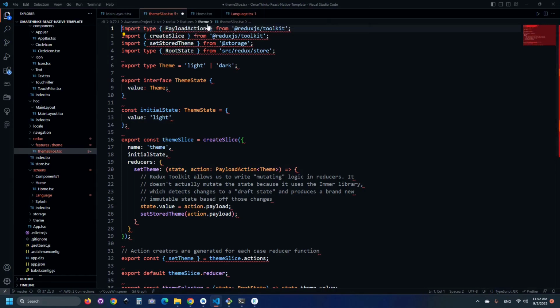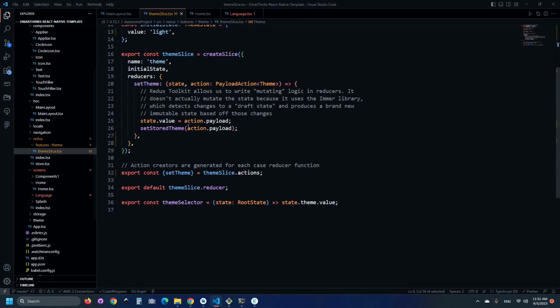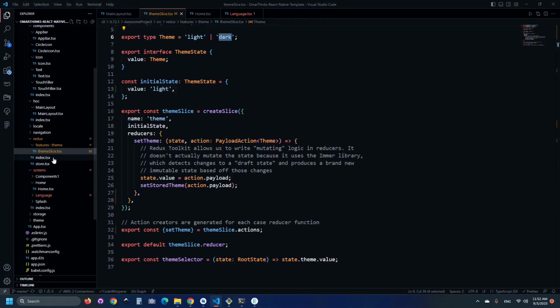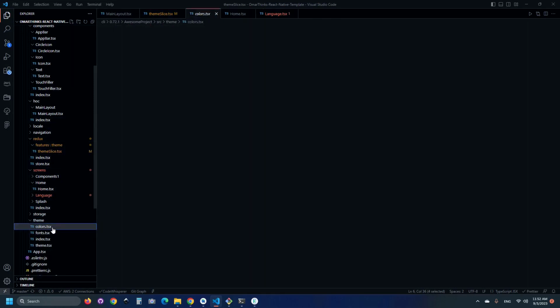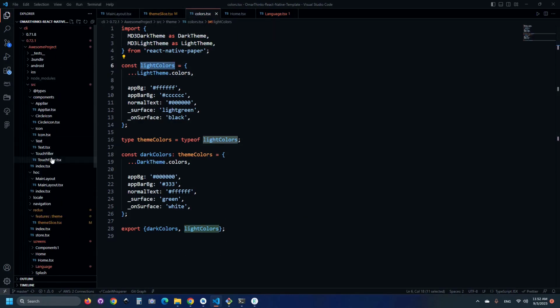Let me open it here. So we have here the theme. Basically the theme is just light or dark, and the colors of the theme are going to be provided using the React Native Paper context.